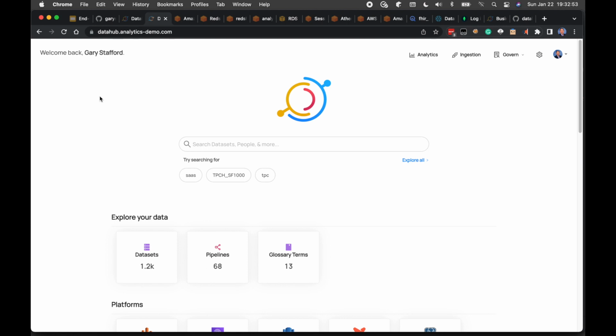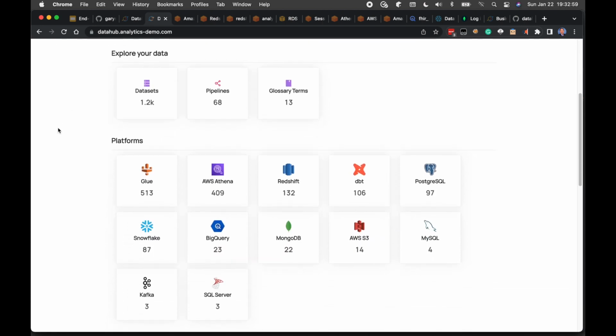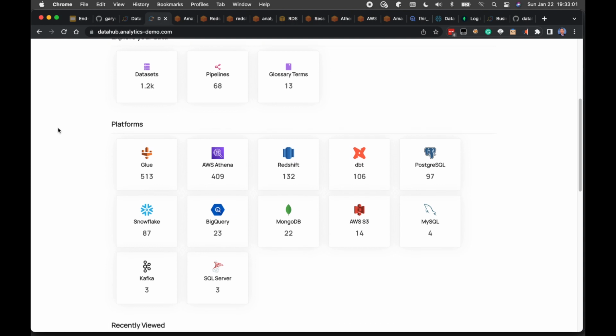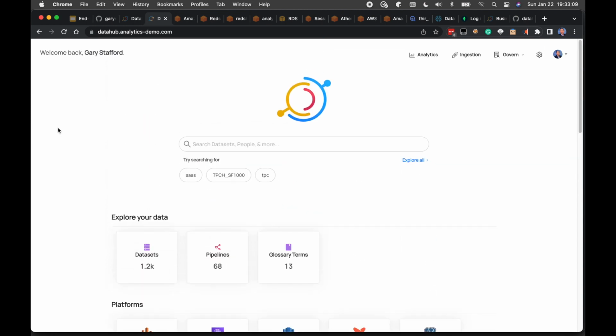We're able to ingest all those data sources into DataHub, and we can see all of those through a single pane of glass. So we can see all those different data sources from AWS, from other cloud service providers, from on-prem, and from other SaaS partners in a single pane of glass in a single data catalog using DataHub.